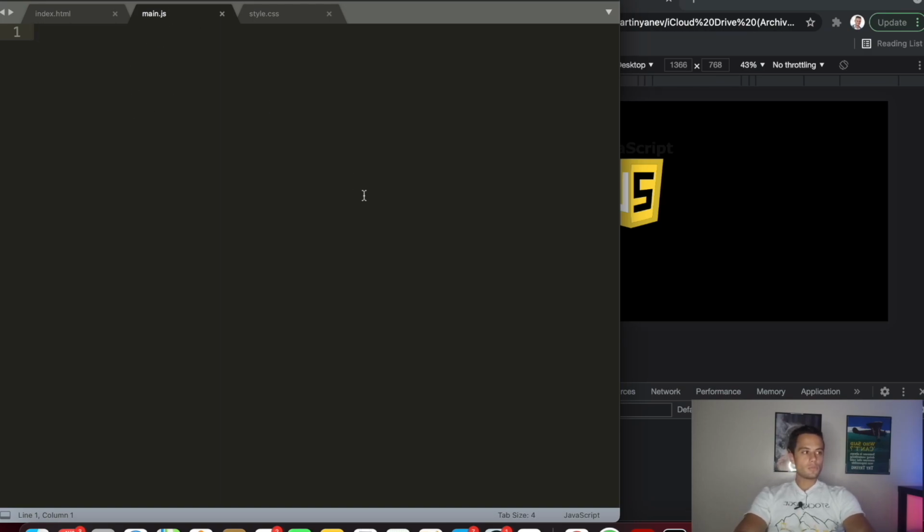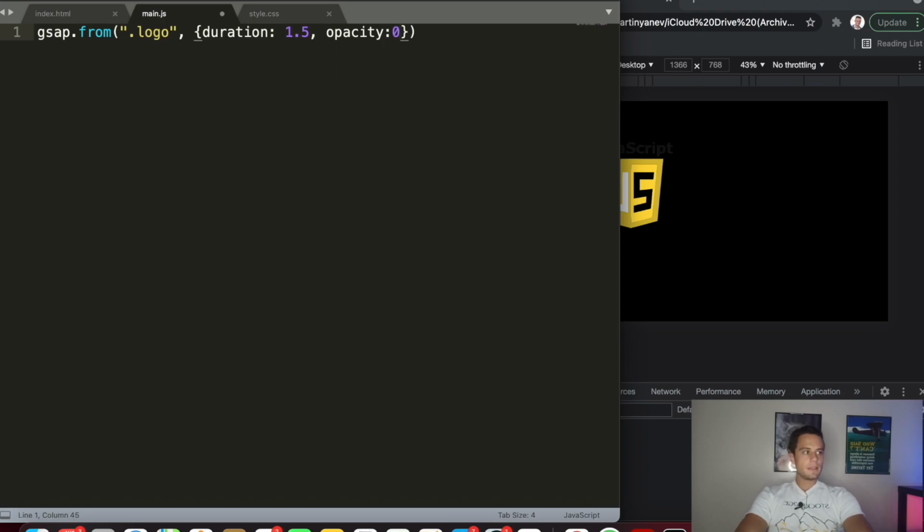And how do you change the appearance of your image? You simply write GSAP dot from, okay, and then let's write the dot logo, comma, and then duration will be 1.5, comma, opacity will be equal to 0.